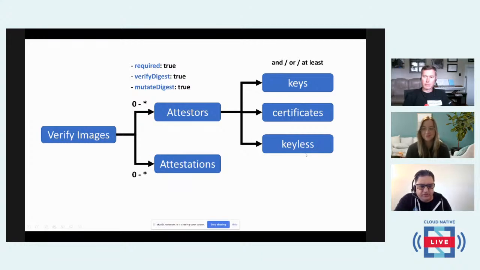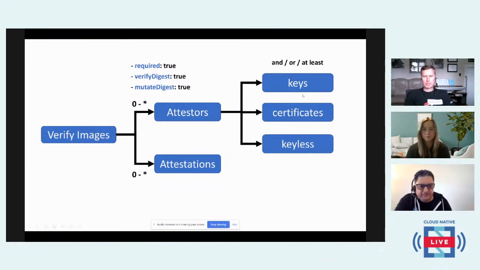In fact, what it's doing is using almost disposable keys on demand underneath, and then taking information from that signing event and putting it in a transparency log, which is part of the Sigstore tooling, right?